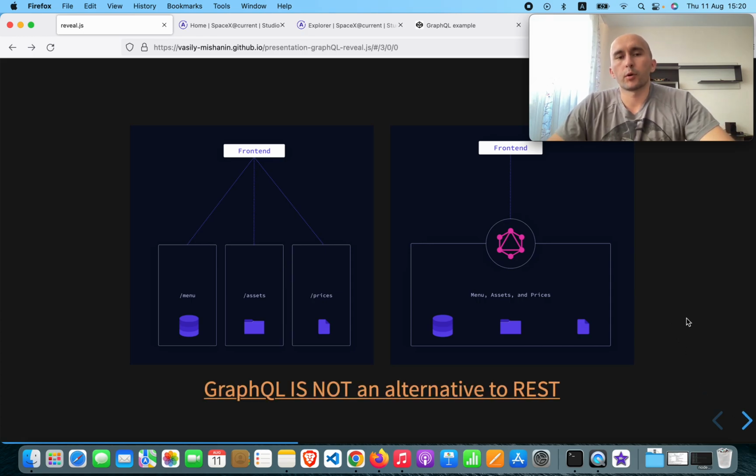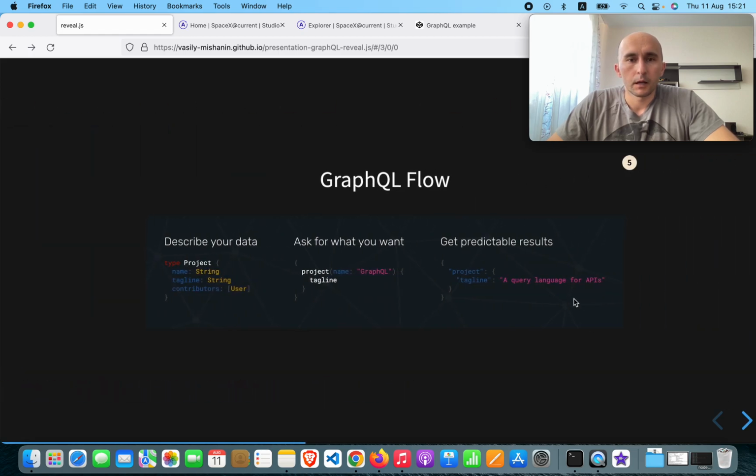It's very important to remember that GraphQL is neither an alternative nor a substitution to REST. So it depends on use cases, and teams and companies use both REST and GraphQL APIs in their projects. Both technologies are alive and evolving constantly.